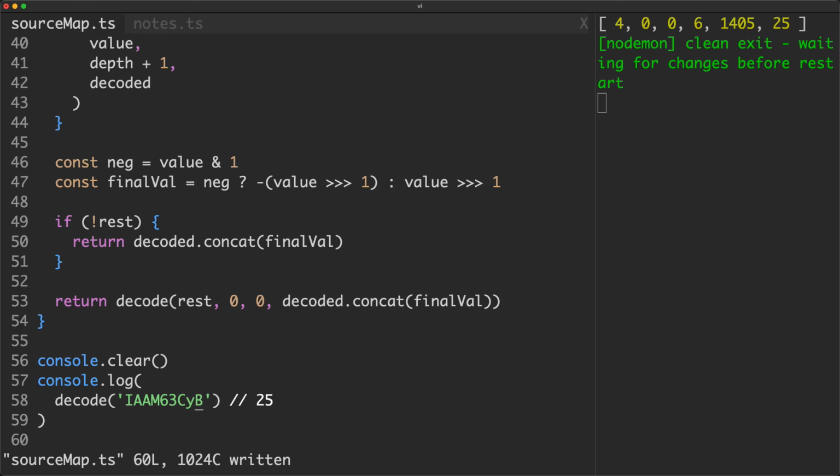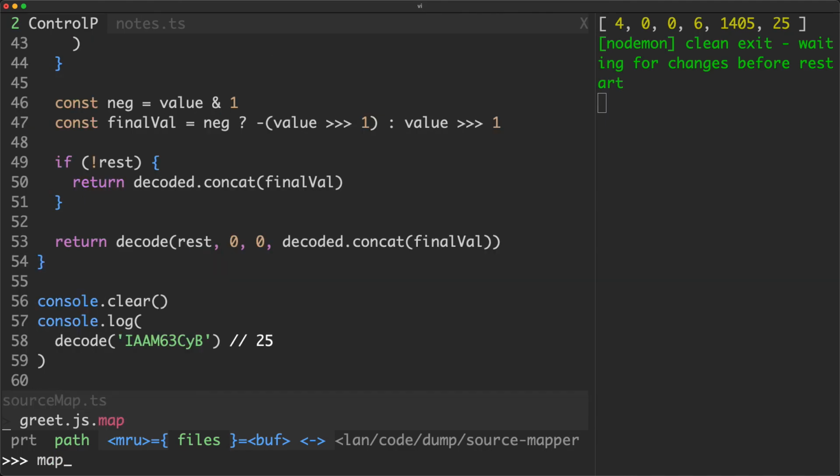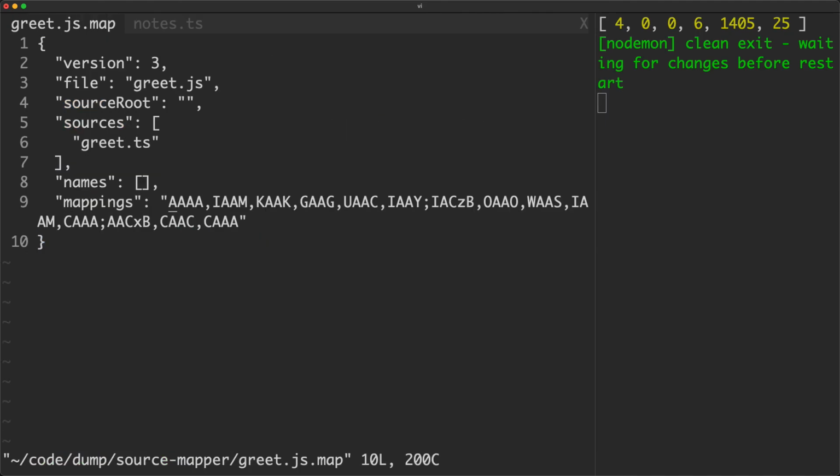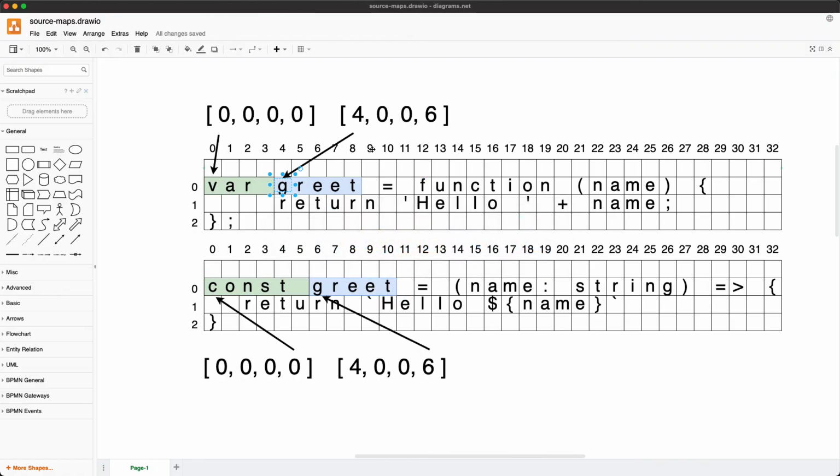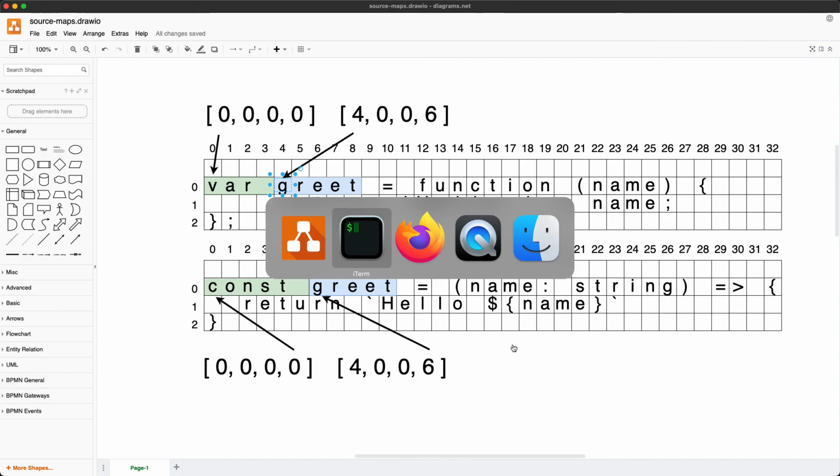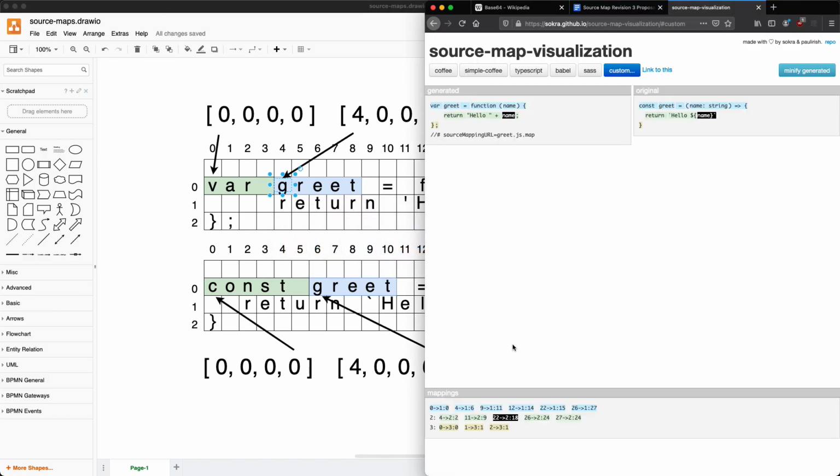So we've done a ton of work and we have this nice little decode function, and this is going to be very useful when it comes to decoding our maps, which we can see over here. We can go ahead and run it on this and find out all these values, and we'll be able to create our source map mappings. And that's going to lead us to the next lecture, where we're going to create a data structure to correctly represent this information here, which will then lead us to the final lecture, creating a nice little visualization like the one you can see here.